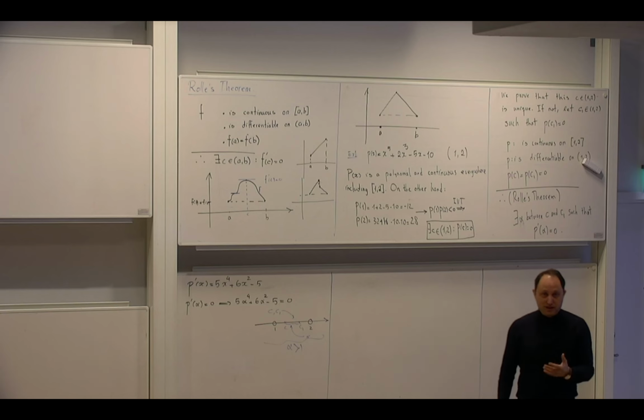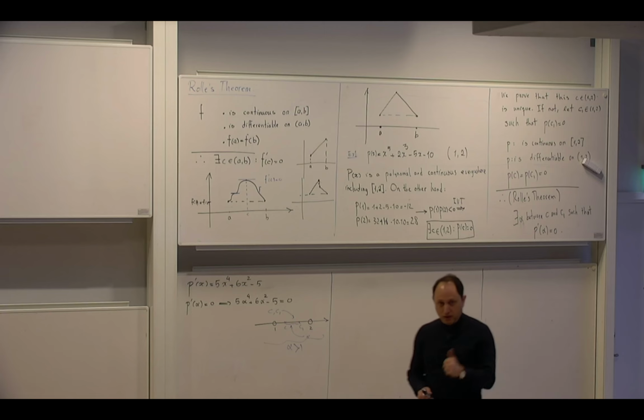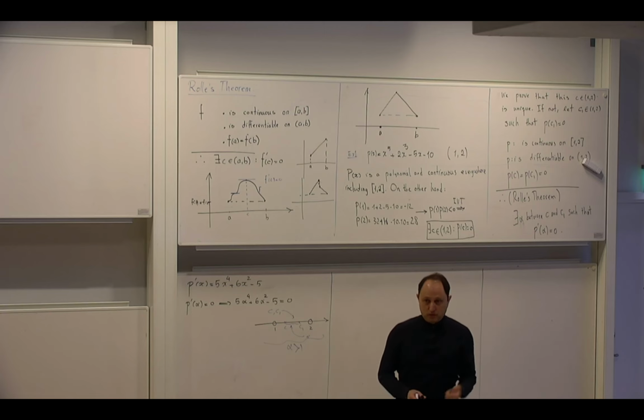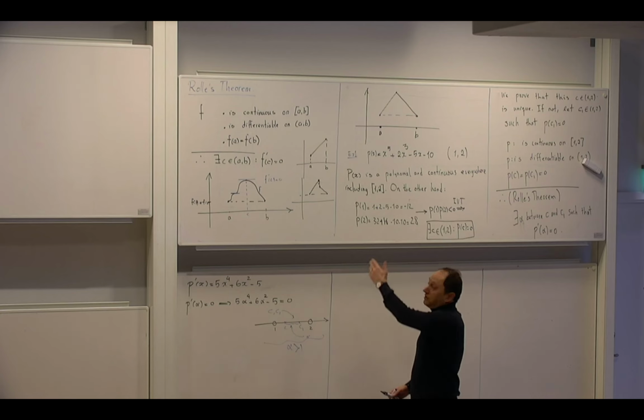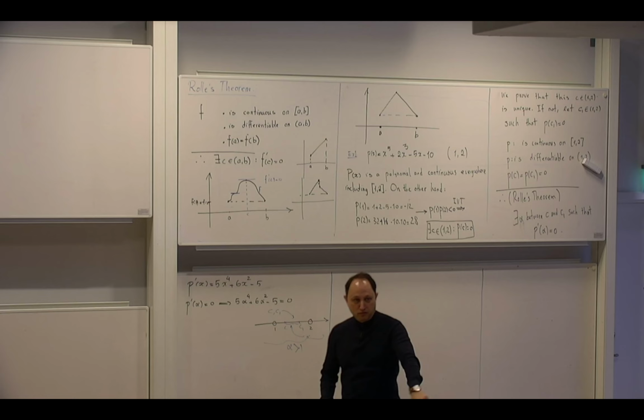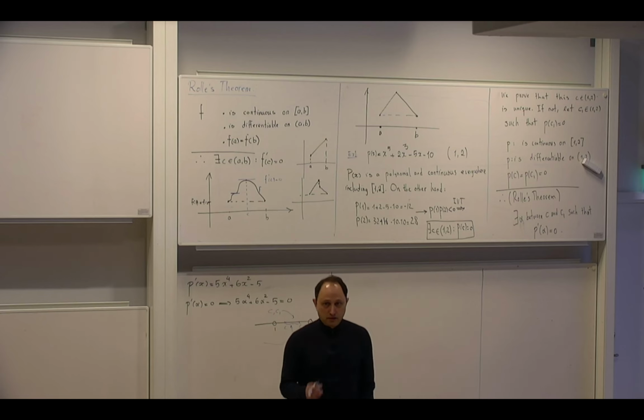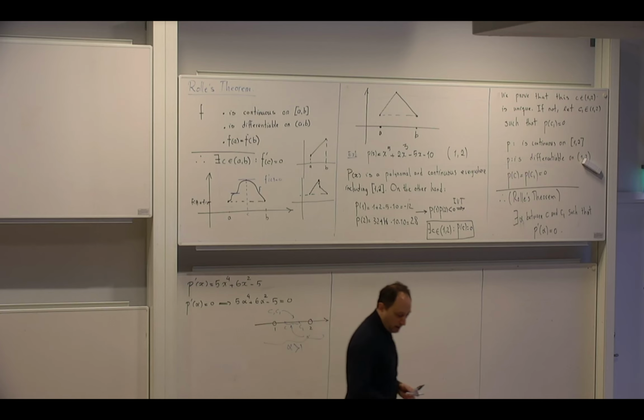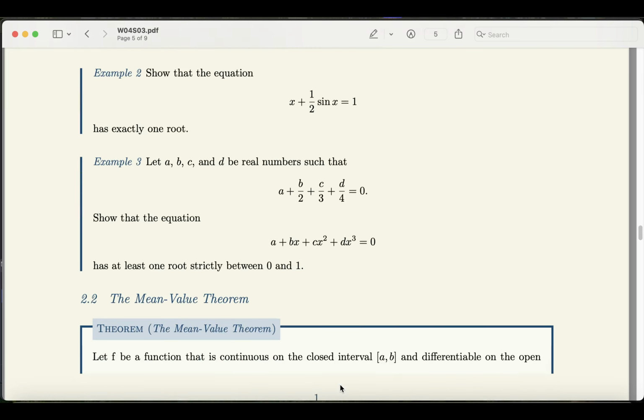But when they say, prove that there is exactly one, it means that first you prove there is one, and then show that there is no more than one. Usually there is no more than one. You need to remind yourself about Rolle's theorem or some other method that we will see a little bit later. Is that understandable? Yes or no? Happy? Okay. So now let us go to the second question.